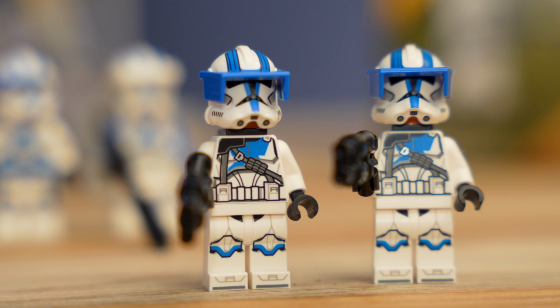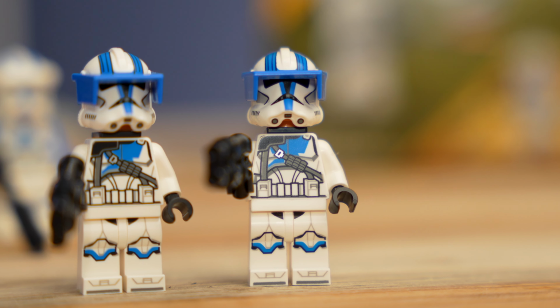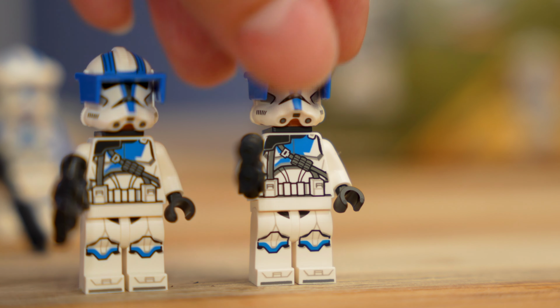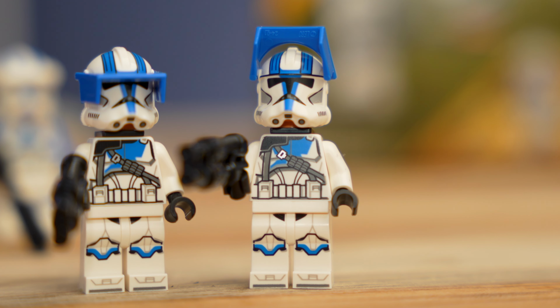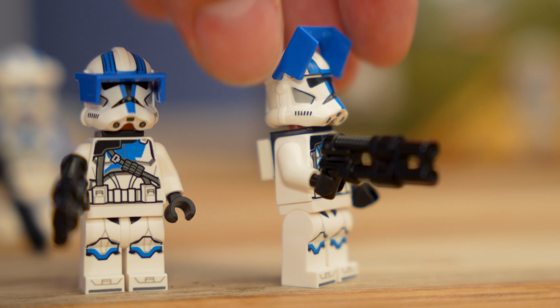Heavy Troopers are sporting the bandolier print on their torso, so pretty packed print right here. Same legs as the Specialist from the first minifigure. Blue visors for extra cool points. A different little print for the helmets. You can see those stripes are just a little bit different. For the weapons, they use just a blaster with an extra binoculars piece.